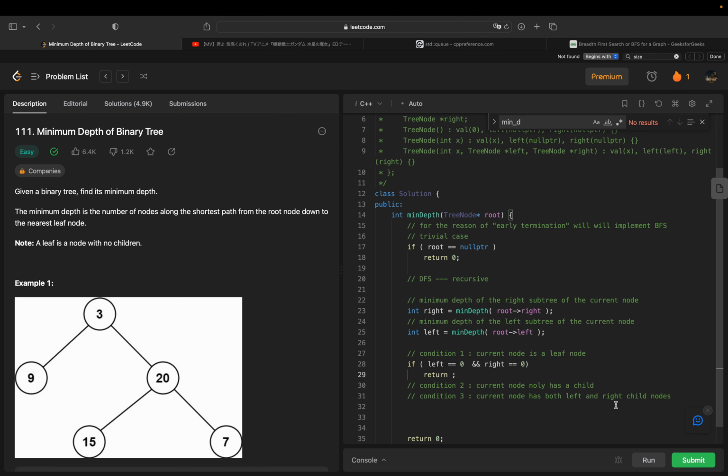Okay, we need to figure out how to deal with the depth here.